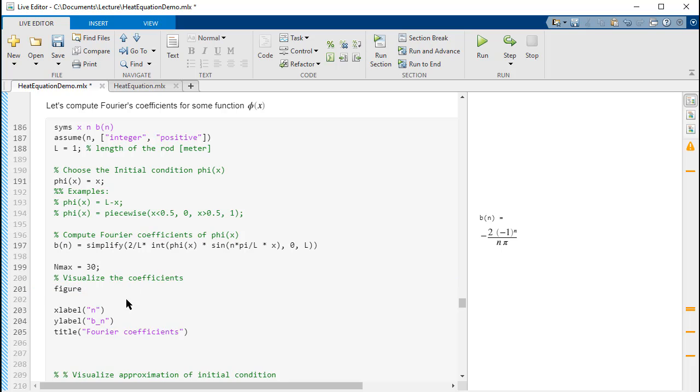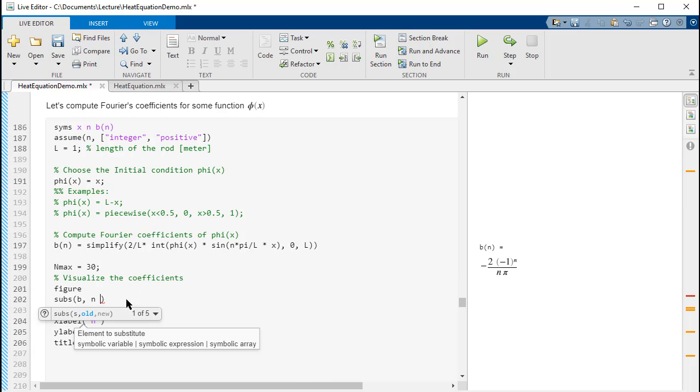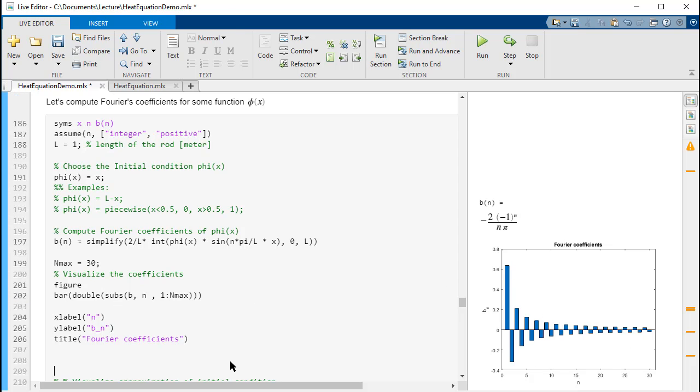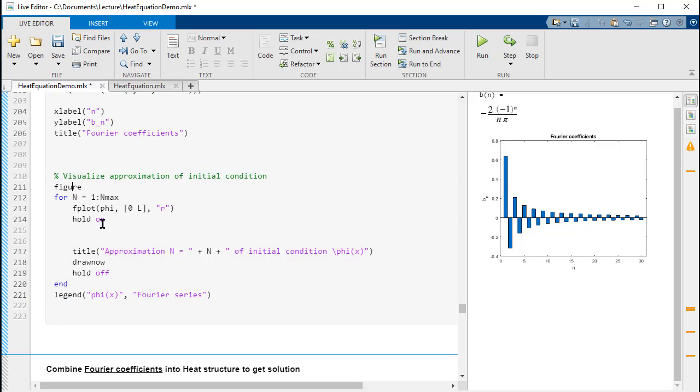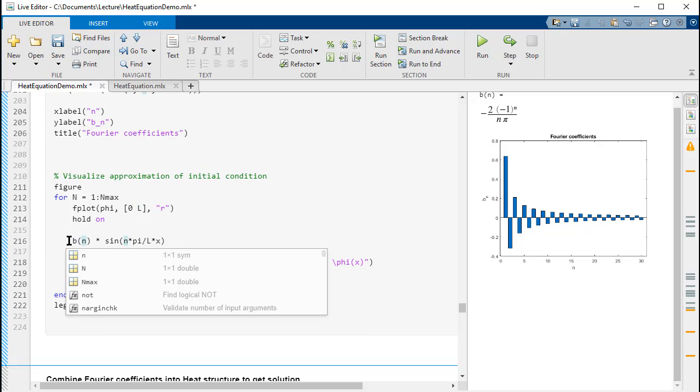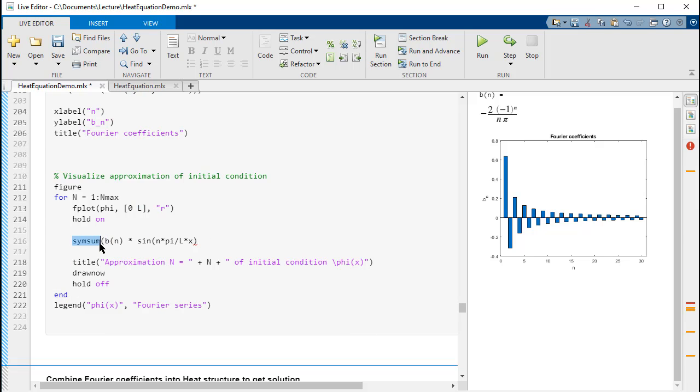To visualize their behavior a little bit, we can first evaluate some values and convert them to double. So we can create a bar plot and see that they are decreasing with an alternating sign. We could also plot the whole series with the first n harmonics and taking the symbolic sum from 1 to n.